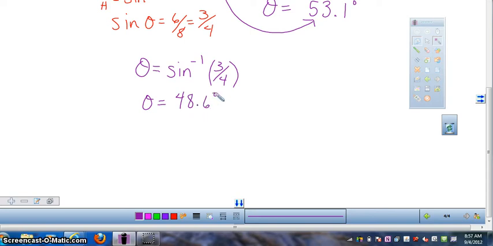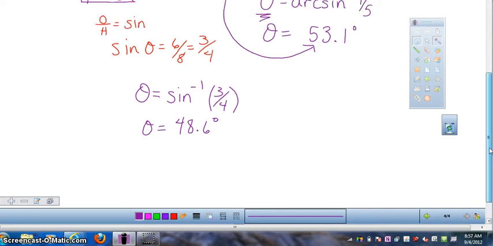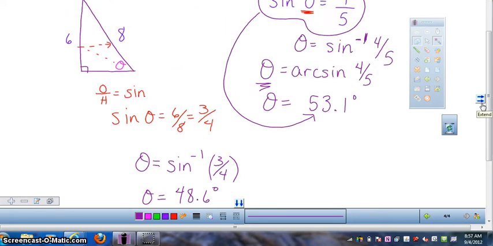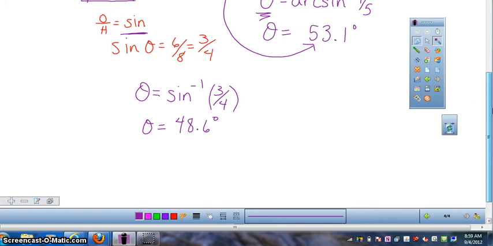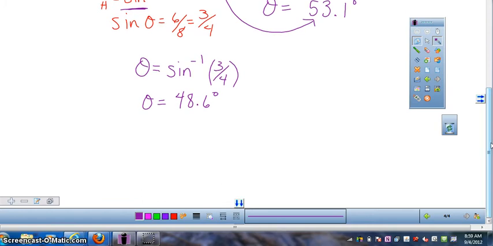You can handle problems like that. The biggest thing, the math is not hard. It's making sure you use the right trig function. Here I use sine because I have opposite over hypotenuse. Okay, let's try one more, just to make sure we're all on the same page and we know this. If you got this down, you can be done. But be sure you can do these types of problems tomorrow in class.